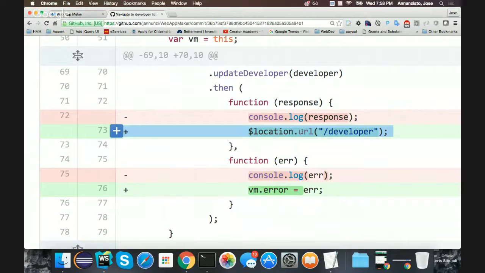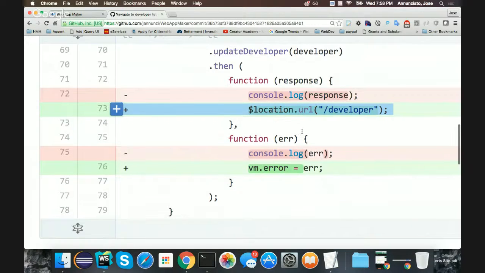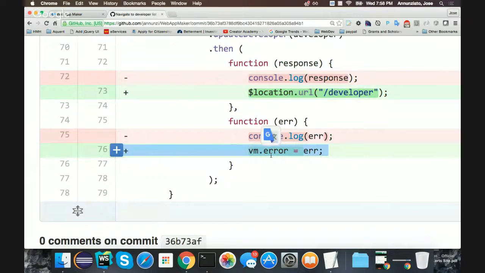I'm done, I updated. I'm going to navigate to the list of developers with this developer having been updated already, or otherwise I'm going to stay in the same page. I'm not going to go from the edit page, and instead I'm going to highlight the error that occurred.